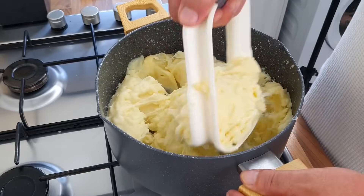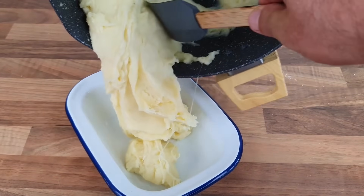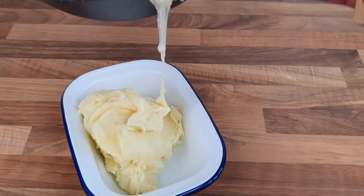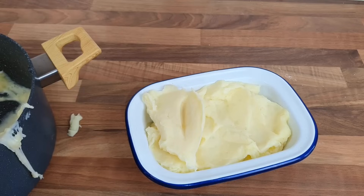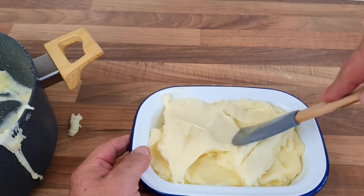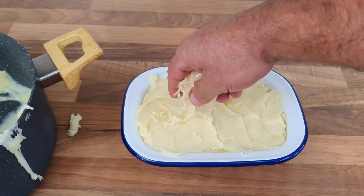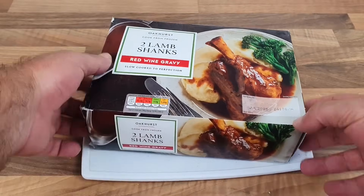Right, get it into some bowls. I'm going to do a couple because I'm having one for Sunday dinner as well. The longer you leave this cheese in there the better it'll taste. Finish up with a little bit of extra cheese on top, and that will go in the fridge now for about an hour.